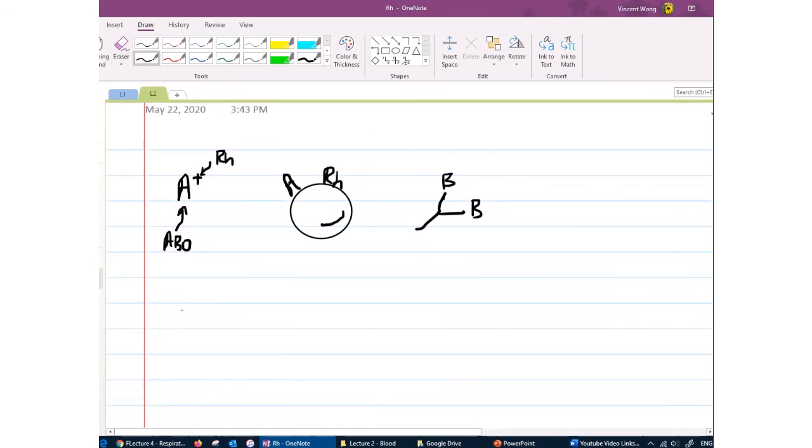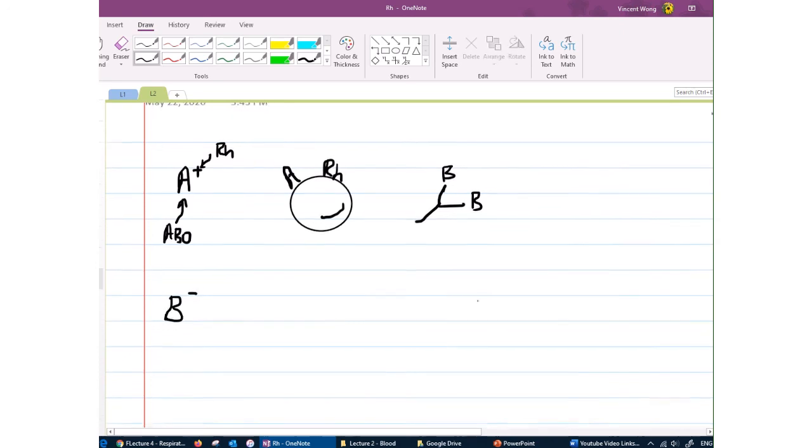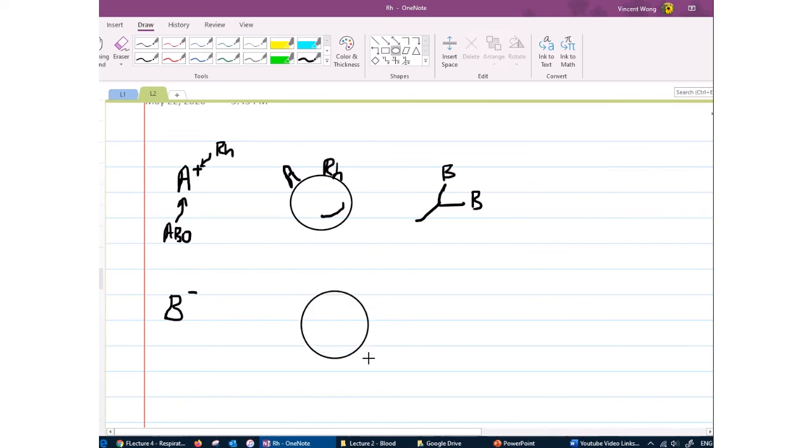Okay? Let's try again for another person. What if you are B negative? What does B negative mean? If you were to draw the RBC again, on the surface we will have the B antigen because of the letter B here, and negative means you do not have Rh, so I just don't need to draw it. There will be a bunch of B's on the surface of the RBC. So what kind of antibodies are you going to make? Well, if you're a type B person, you have not seen type A blood before, so you will have anti-A, and because you don't have Rh, you will make anti-Rh antibodies as well.